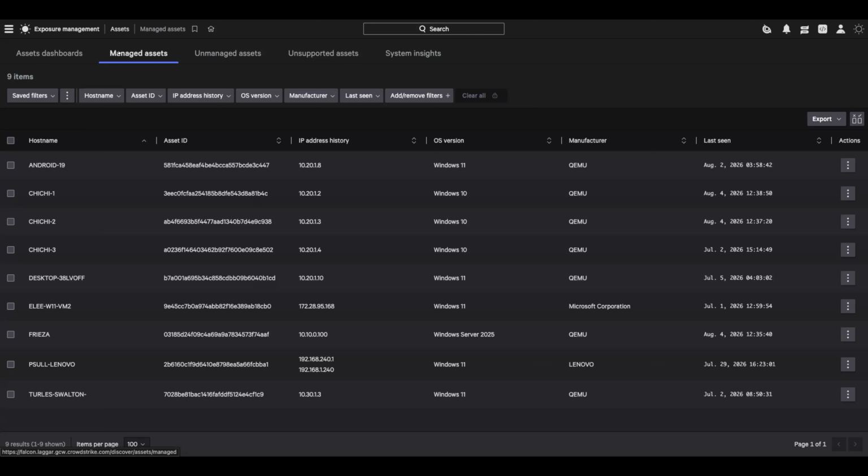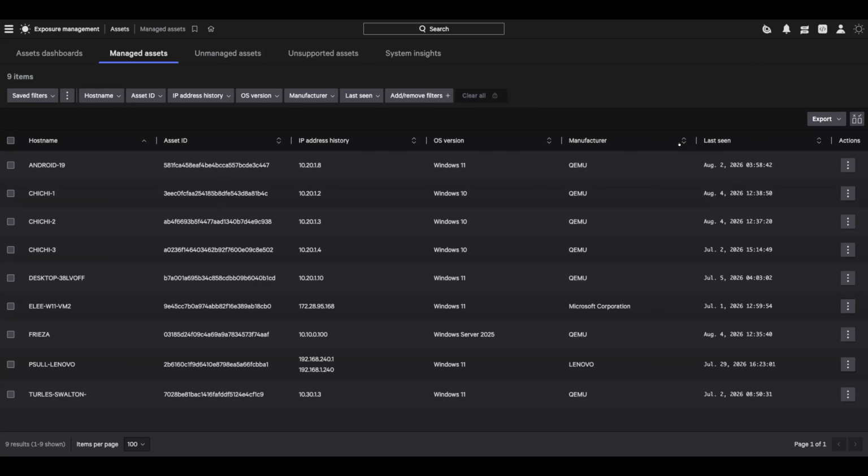Assuming you're following along in your environment, if you pop into managed assets, we can see the last time some of your devices were seen. I only have 9 devices in our lab environment that have been seen in the last 45 days. What that means is if a device does not check into the CrowdStrike cloud in 45 days, it will fall out, waiting for the next time it comes in.